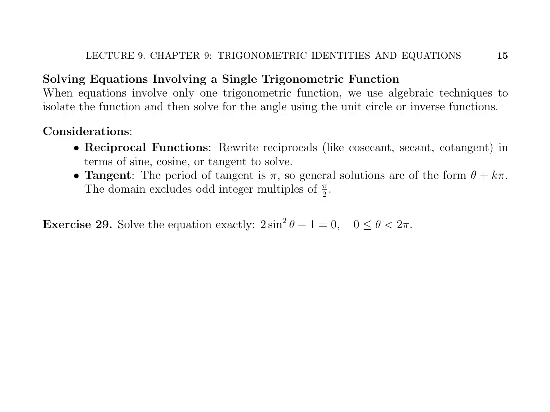Okay, so some considerations that you will see are that sometimes you're going to need to substitute or use reciprocal functions. In other words, you're going to rewrite reciprocals such as cosecant, secant, and cotangent in terms of sine, cosine, or tangent to solve. Other times, when it comes to tangent, you're not going to have to add 2 pi k. Instead, you're only going to add 1 pi k, and you will see why in just a sec. So let's continue with the next problem.